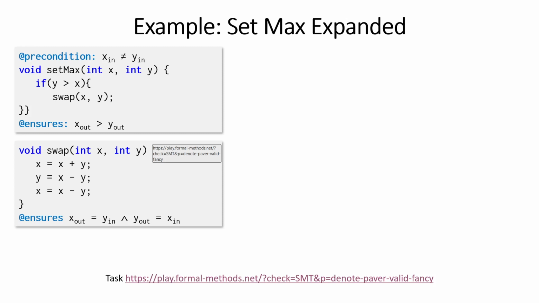Then we would again have said if the precondition is satisfied. So if they are not the same value, then x will be greater than y in the end. And if they happen to be the same value, then the left side of the implication is false, which means we don't care what the right side is. So they could still be, one could be greater than the other, but we don't really care. Well, and we know they can't, right? But in theory, we just don't care. So an implication would be the same thing here.